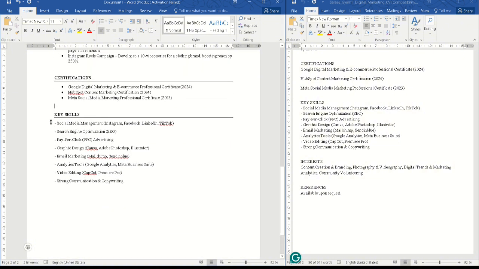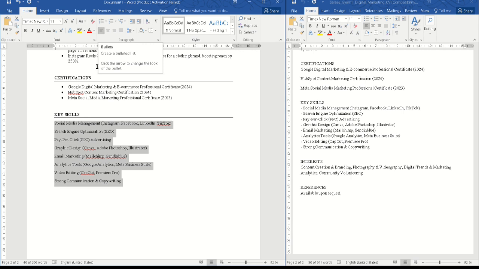Okay, then for this one, to change the bullets, let's remove all these dashes here before I bring the bullets.